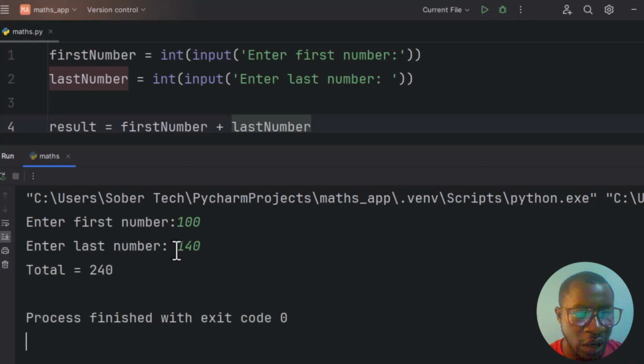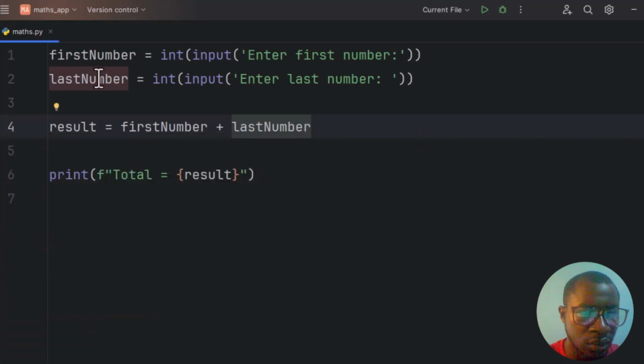All right, so this is how we take numbers from the user, then we compute them. Then we are computing on this particular information based on the user's input. So the first number is stored here, the second number is stored here. We are adding first number plus the last number, and we are giving the summation of this particular result to this particular variable called result. And this particular variable is also of integer data type.